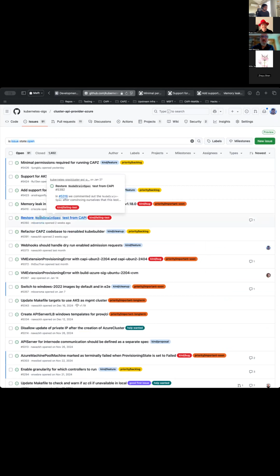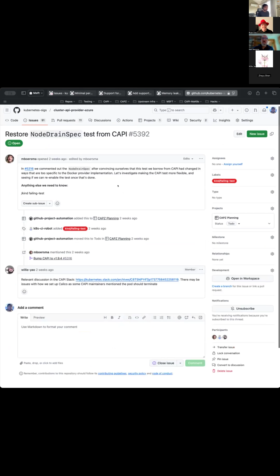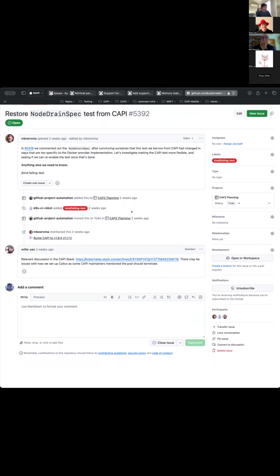And this one, we haven't visited this again. Restore node train spec test from CAPI. I don't know where this ended up. I think we decided that we're just not looking at it for the near future, because the CAPI test is too specific.